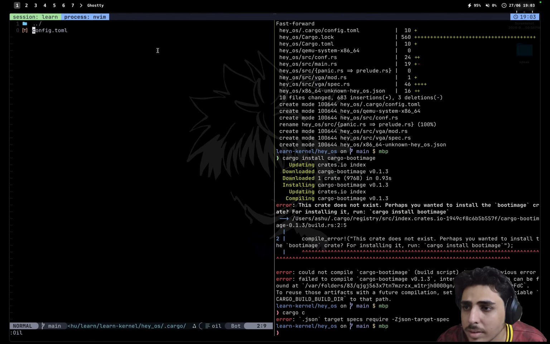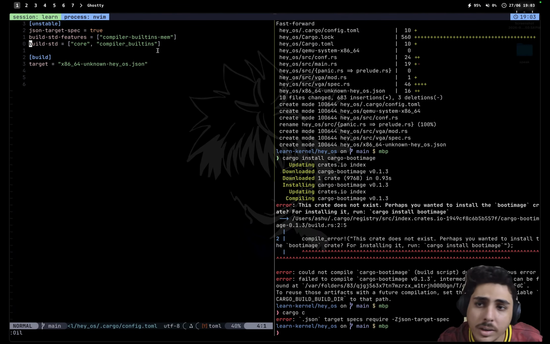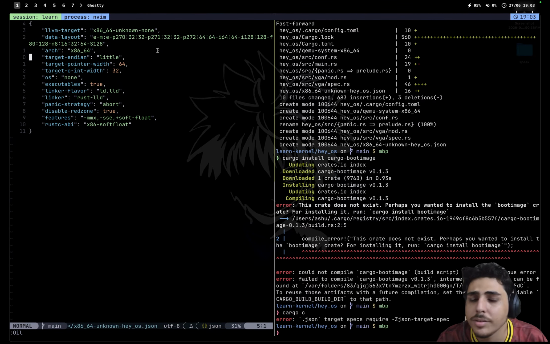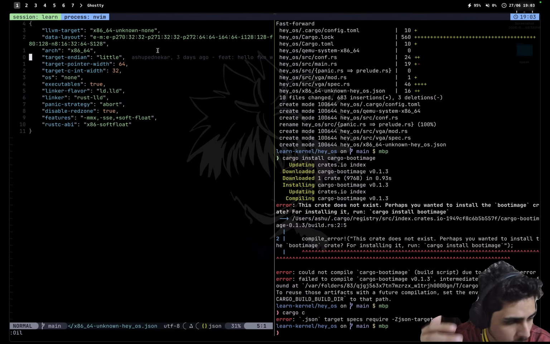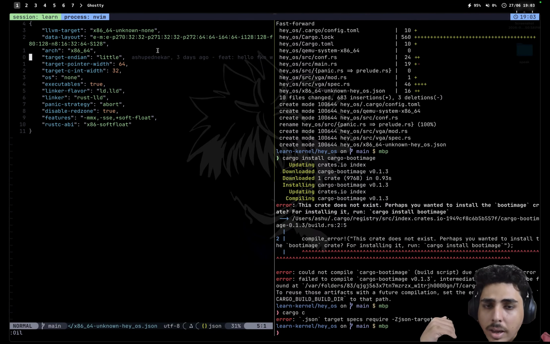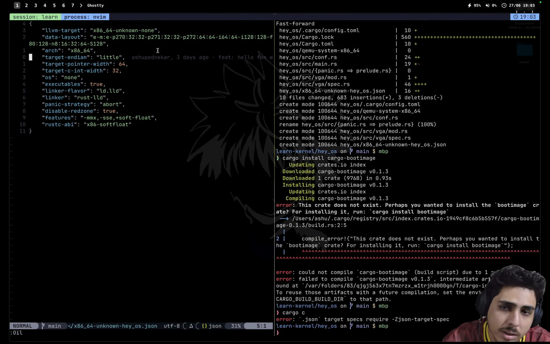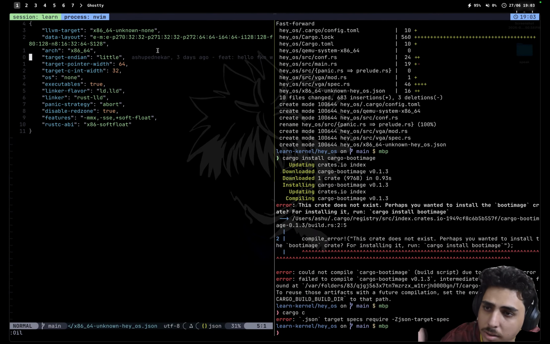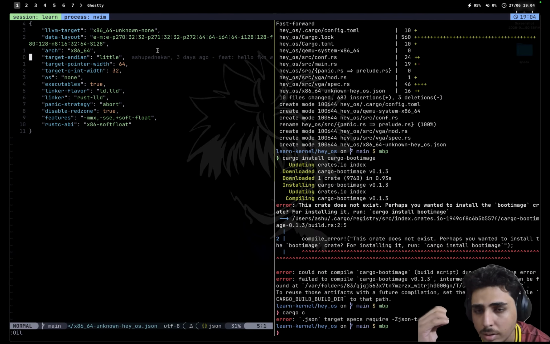Another thing is, we have this custom cargo config where we are using a custom target, which is our own custom target right here, this JSON. For example, this particular machine would be aarch64 Apple Darwin. My other laptop is x86_64 unknown Linux. So this is x86_64 unknown none. We're going to run it in a VM, so it doesn't matter that I'm developing on Mac. We should be able to boot the x86_64 thing in QEMU.